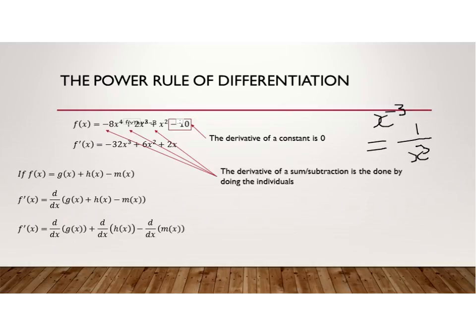If it was x to the 3, the derivative of x to the 3 would be 3x squared, because the 3 comes down and the index then gets reduced from 3 to 2. But what if it's x to the minus 3? What would happen then? One-third x to the 2? Sort of close, but not quite.